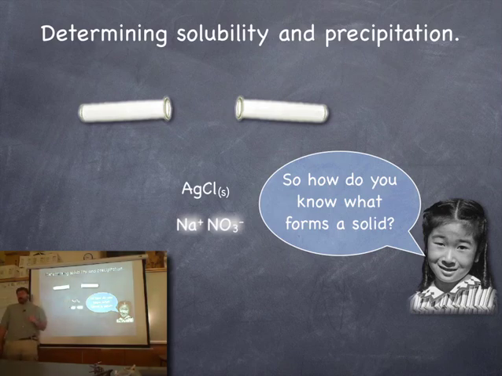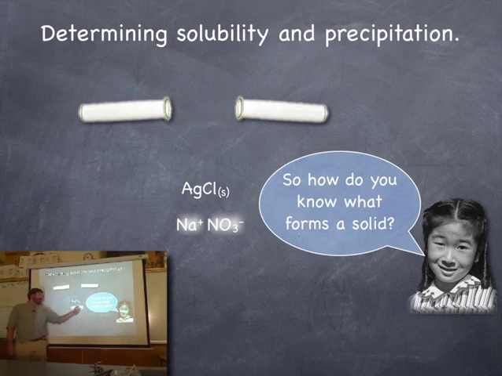Silver chloride, however, is insoluble. It does not dissolve in water. Okay? It is a non-electrolyte or a weak electrolyte, depending on if it dissolves a tiny bit, then we call it a weak electrolyte. If it doesn't dissolve at all, we call it a non-electrolyte, or it doesn't conduct electricity. That's where we get our non-electrolytes. Electrolytes are just solutions that conduct electricity, or substances you dissolve in the solution to conduct electricity.